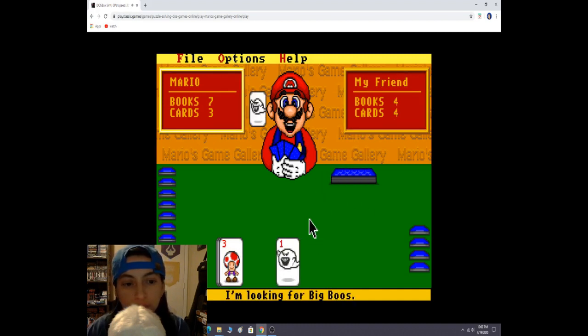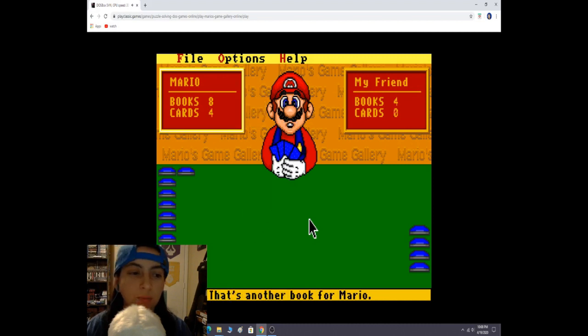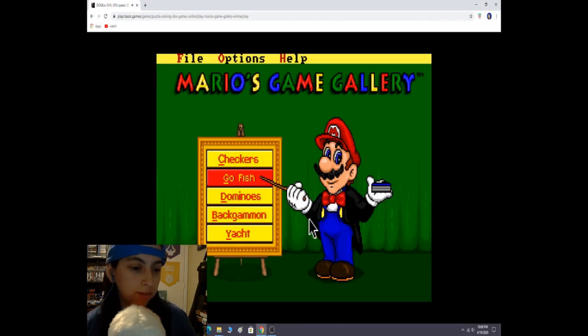Oh, he's gonna take my big boo. Looking for big boos. Yep, take my big boo. It's another book for Mario. I guess I'm gonna go fishing. Here we go. Give me your... oh man, he took mine. Okay, he won. Book for Mario. Thank you so much. Nice game. Okay, so it wasn't too bad. He wasn't too mean when he won.